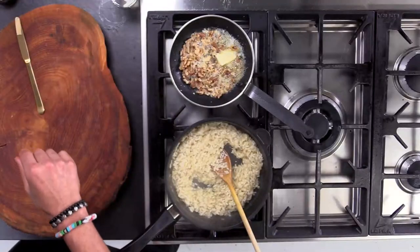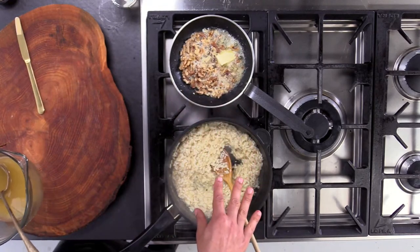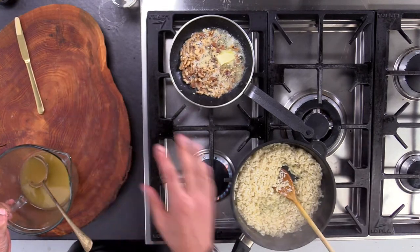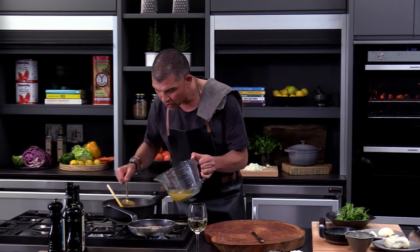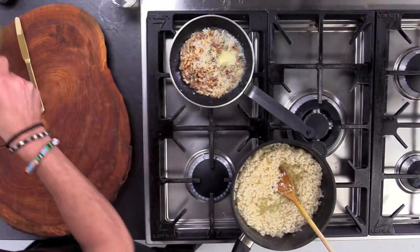Okay, we're multitasking now, so there's a few things happening. I'm looking at my risotto. You can pull it to the side a little bit too. The only thing you don't want is to overcook it. What I want is for it still to be moist by the time I'm going to add the cheeses. So I'll add a little bit more. It's pretty close now to being finished.